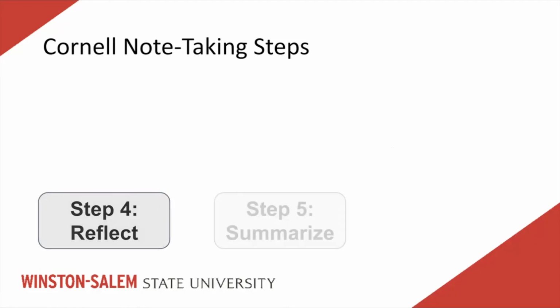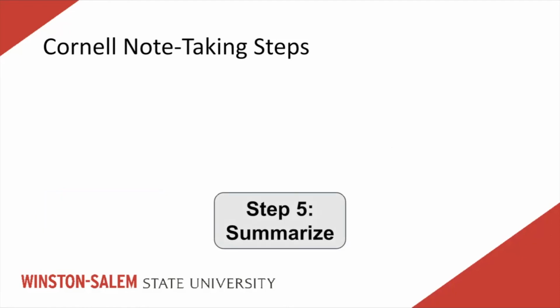Step 5 is to summarize. Within 24 hours of recording the notes, use the summary section at the bottom of the page to create a short summary of the page. In creating the summary, a student might ask, what are the main ideas? How does this information connect to previous lectures? Why does this information matter? What exam questions might be taken from this material? This question requires a student to practice metacognition, thinking about the emphasis an instructor has placed on certain ideas.